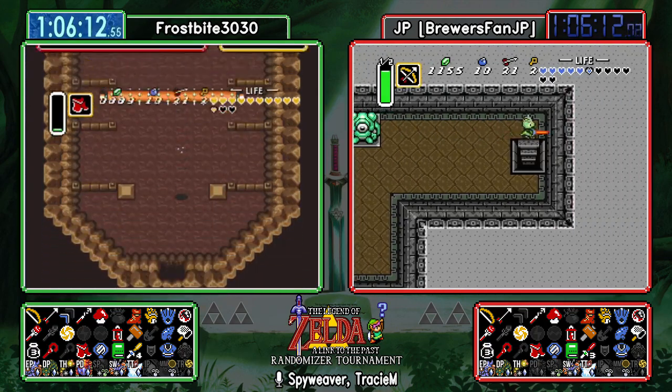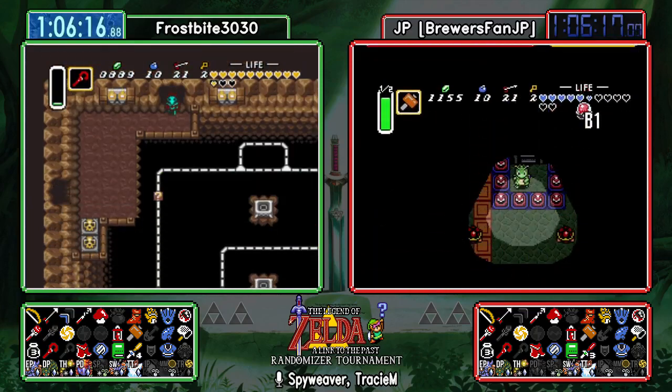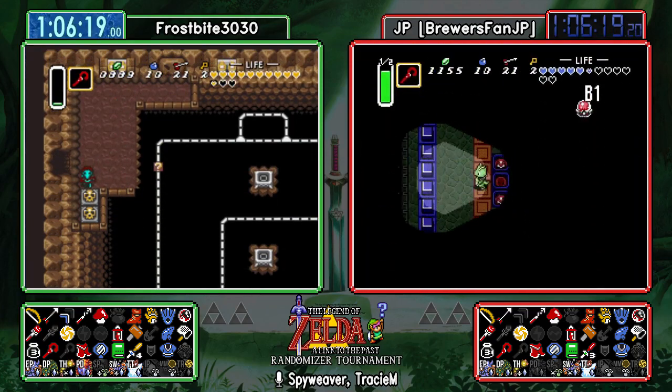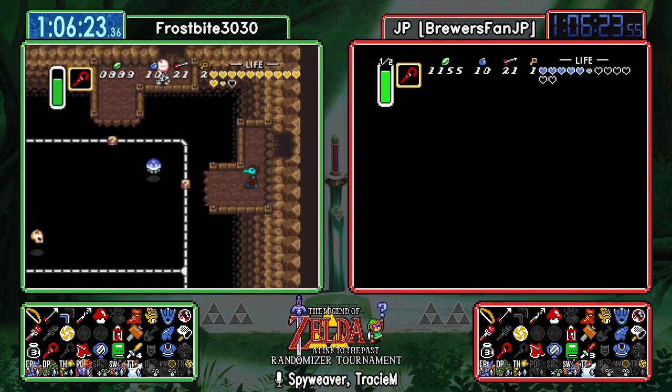Yep, at this point, it's a case of he knows there's one item left, so we're just kind of banking on it being down in Helmasaur. That makes a lot of sense. And if it's not, he'll have to decide whether he's going to go back in or not.